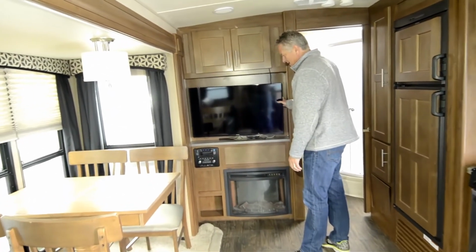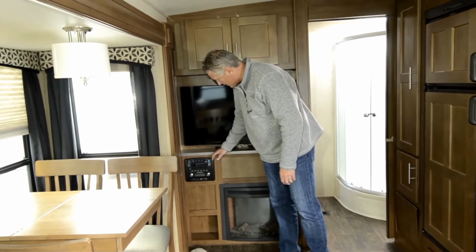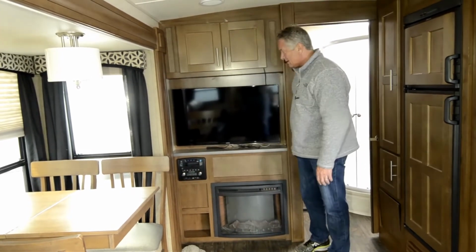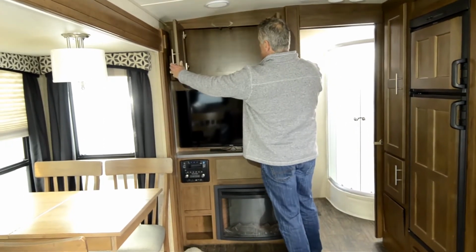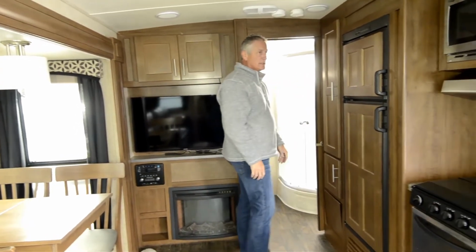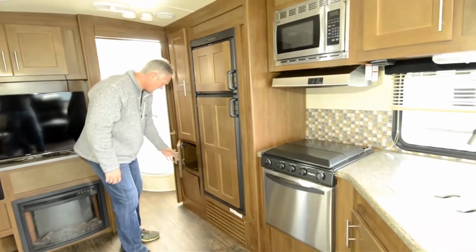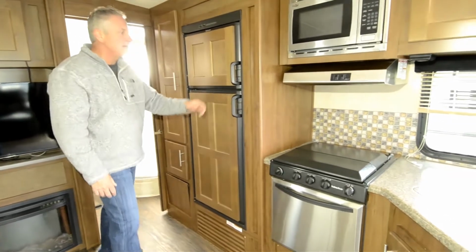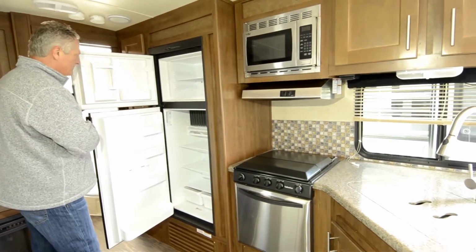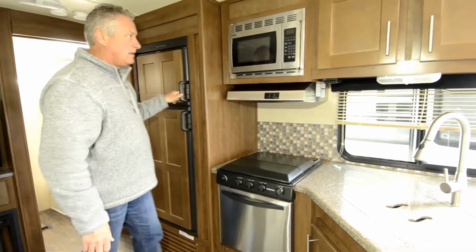Big flat screen TV, AM FM stereo, CD, DVD, whatever, all right here. A nice feature is a nice ambiance fireplace, space up above here, integrated speakers into the ceiling, smoke detectors, nice colored wood, big pantry over here, another space down there, your standard Dometic refrigerator freezer. And like I said, this coach has been slightly used. There's no wear in it at all.